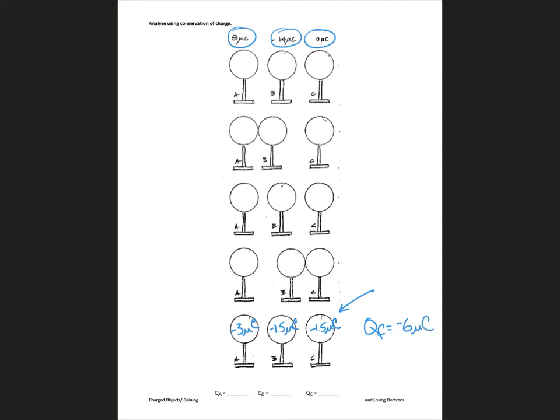And 8 plus -14, my Q initial total was -6. And that's just a coincidence between the two problems. The actual distribution is, of course, totally different, but it just happened to be that our two sample problems had the same charge. So that's the extent of being able to look at and understand conservation of charge. But it's really important to understand this sharing or redistribution when two identical size metal spheres come together.